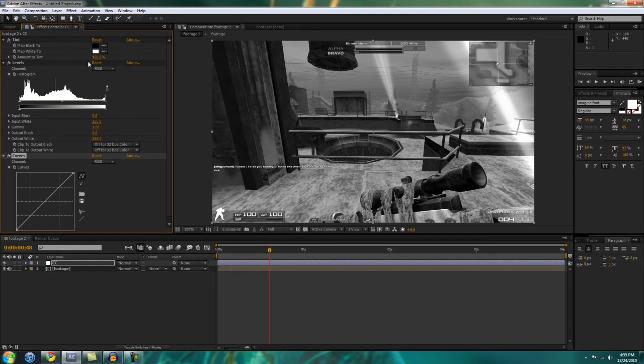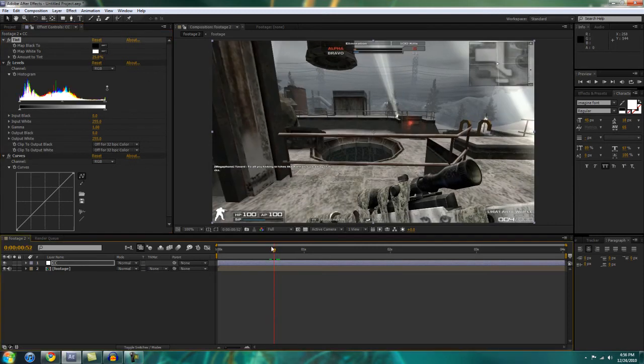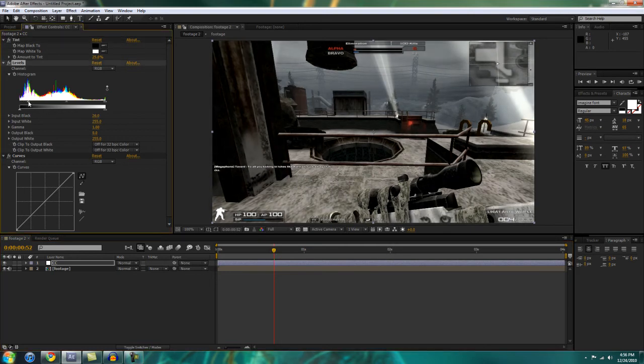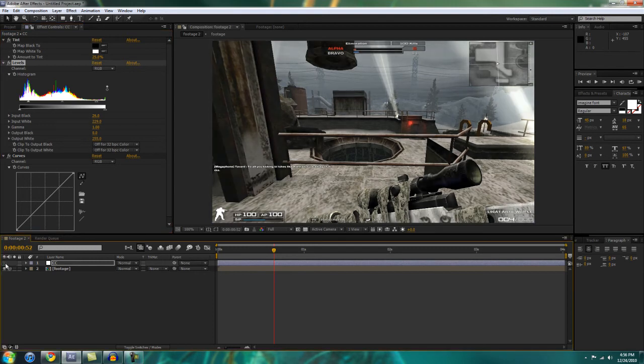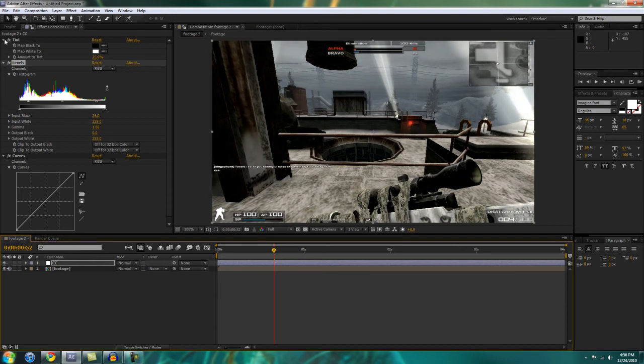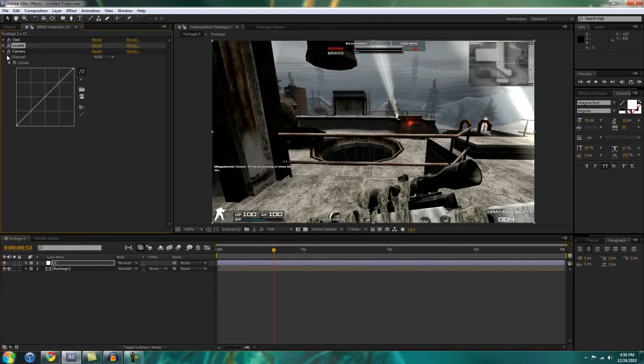Alright, so I usually put the tint at 25% instead of 100, so that you still have the color in there, but it's just not so apparent. And then I crank up the blacks quite a bit, as well as the whites, using levels. And then, so that looks about good. So already, if you toggle the little eye thing, it looks a lot better, in my opinion. But I think my opinion's right.